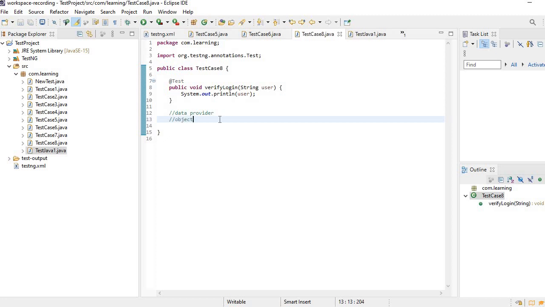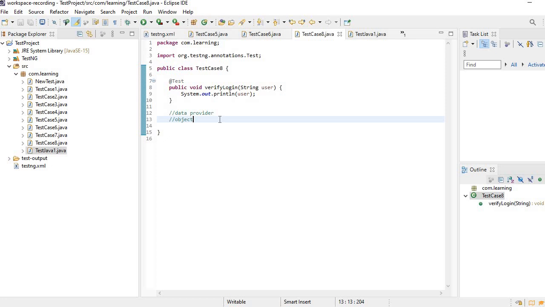methods will have a return type, right? Everybody knows some methods can return a string, some methods can return an integer. Like that, this particular annotated method, the method annotated with data provider, must return an object. So what's the object data type? It's a data type which refers to our primitive data types, nothing but strings, integers or something.